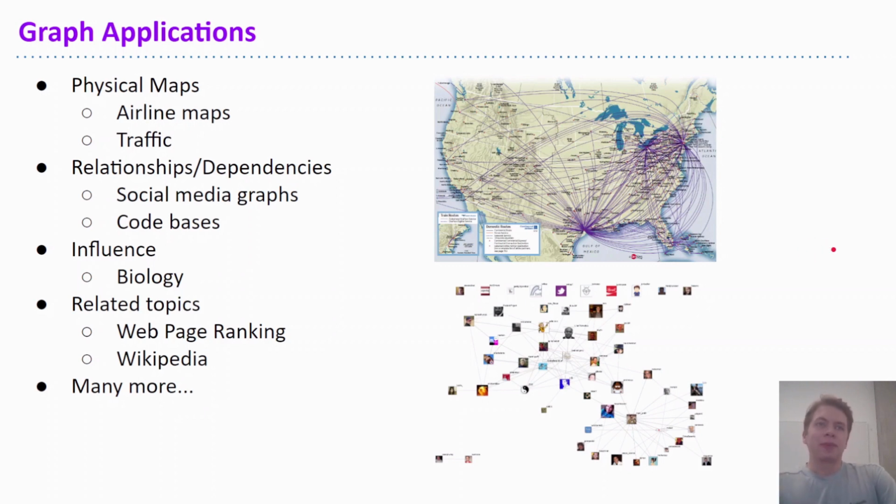It's really cool. Some related topics are also like web page rankings. If a website is linked by a bunch of other websites, we can represent that via a graph, where each website is its own vertex. And then if one website links to another, we can form an edge from that site to whatever site it links to. And so many more. Super cool.